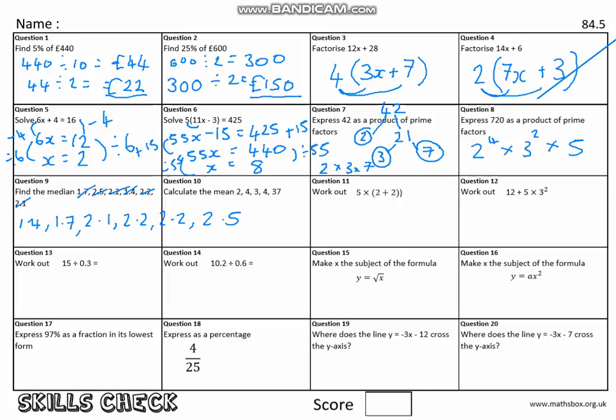So because there are 6 numbers, obviously we'd count in 3 from each side, but the middle is going to be between these 2 numbers, and they're not the same, which makes it a little bit more difficult. So it is the middle point between 2.1 and 2.2. So the middle point between those 2 numbers is obviously 2.15, okay, because that's 0.05 above and below each of them, okay? So that would be our answer, 2.15, which I will write up for you now.